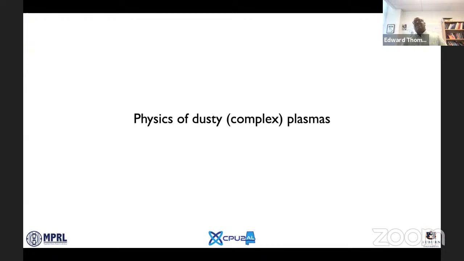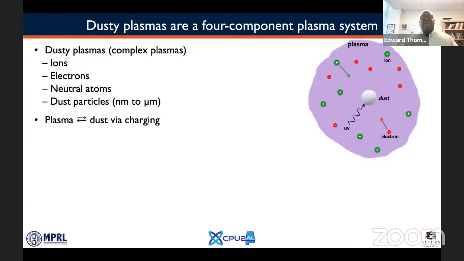When I say I want to study a dusty or a complex plasma, what are the kinds of questions that I'm asking? And not only myself, but my students, how do we actually understand the physical properties of these systems? So let's go back and take a look at what we mean by a dusty plasma. As you saw in the images in some of the movies before, what you have is this glowing system. This is the plasma. A plasma is an ionized gas, and it is made up of positive and negative particles.